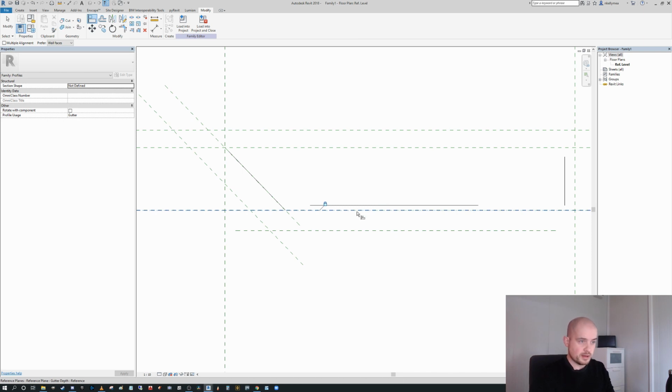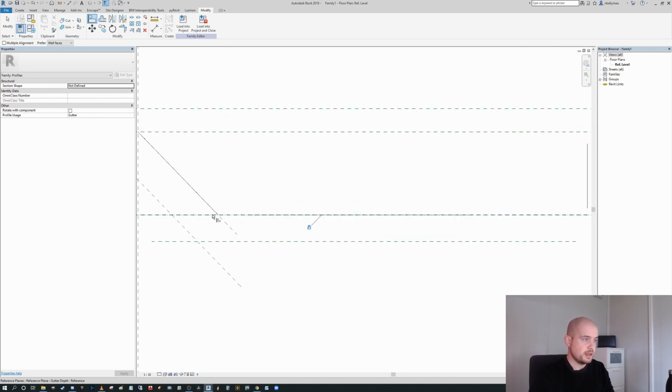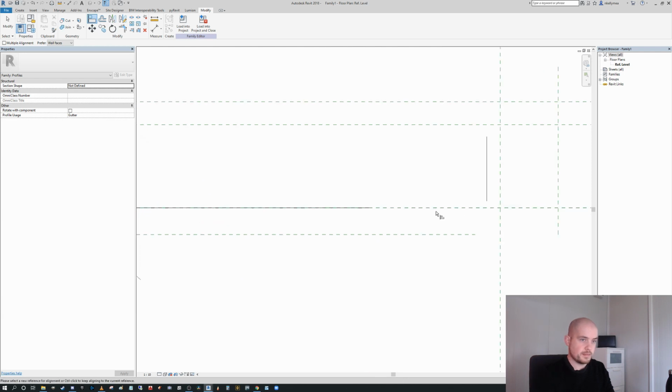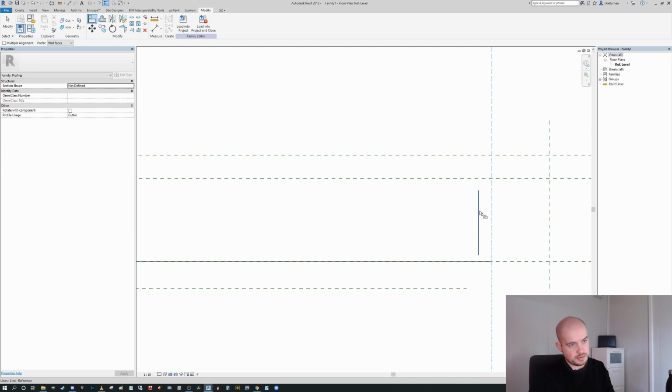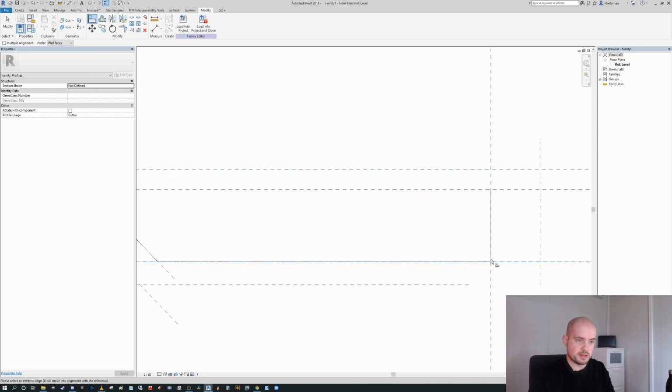So I'm going to align from the reference plane to the bottom of the inside of the gutter, and I'm going to lock that. And I'm then going to use the reference planes to either side to align again, and then finally I'm going to align this, let's say, very edge one. So this is where your cladding panel is going to drop down above. So I'm going to align that, and again I'm going to align the endpoints of those lines to the reference planes accordingly, top and bottom.